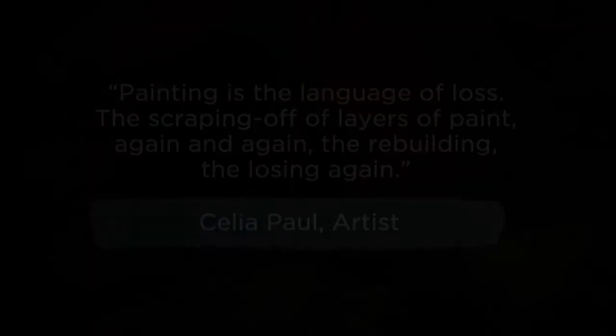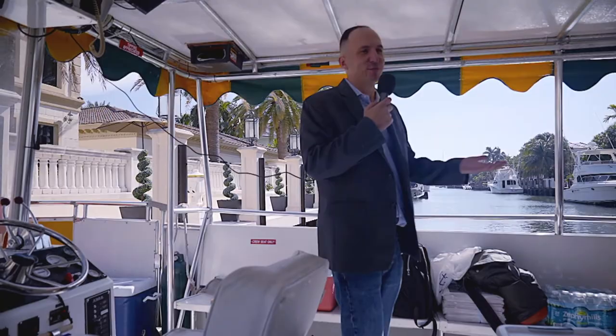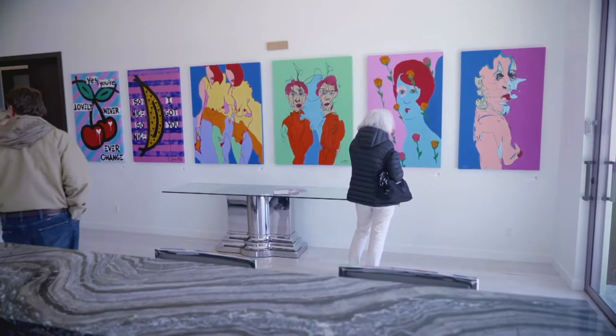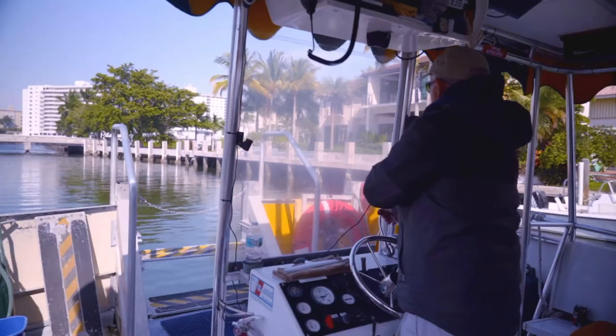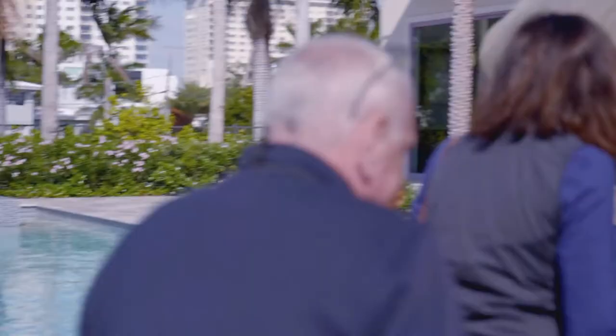We stay in Florida now, where Art Fort Lauderdale is an art fair quite unlike most. For four days, as we see in this piece filmed pre-pandemic, attendees take part in a curated experience, traveling the intracoastal waterways to waterfront homes teeming with art. We never had a signature four-day art fair in Fort Lauderdale or Broward County, so we decided to create a revolutionary art fair taking place exclusively inside luxury waterfront homes, made only accessible via boat. You're really on a curated experience — looking at how people experience work within an environment of a group of people that you're with for the entire journey. We really calm the whole experience down as opposed to it being very hectic.